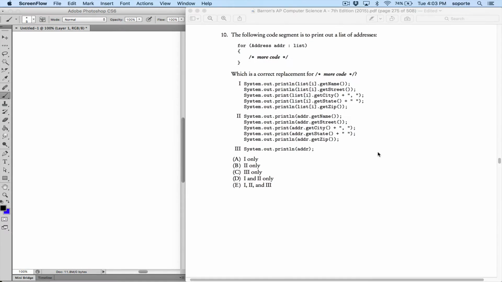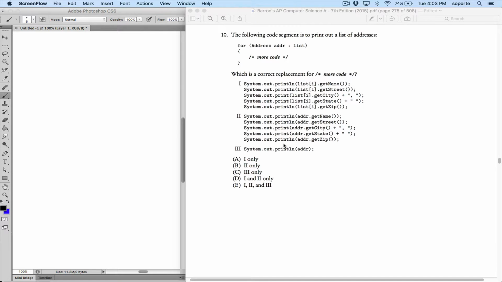10, and now I do remember that we did this one as well, so we must be getting close to the ones we didn't do. So the thing is, you've got a for each, and you just can't use this chunk notation with for each, so one's out. This one will work. There's your ADDR, and we're printing out the full address, so we want to get the name, the street, and the city, blah, blah, blah.